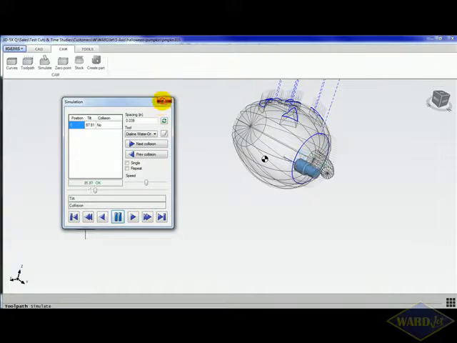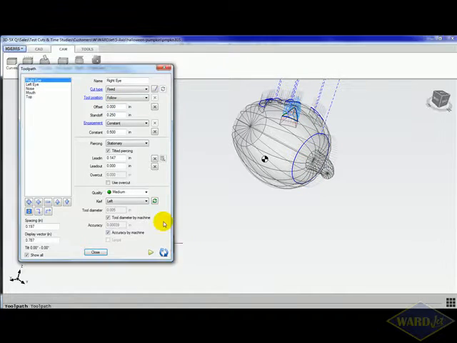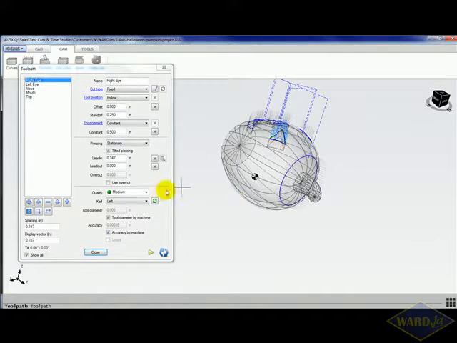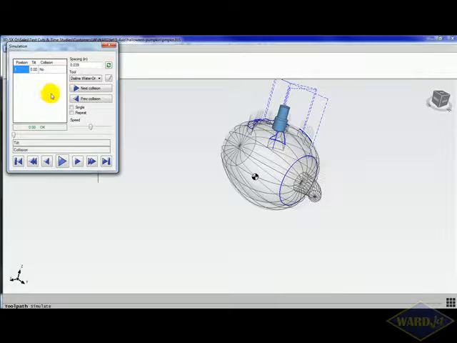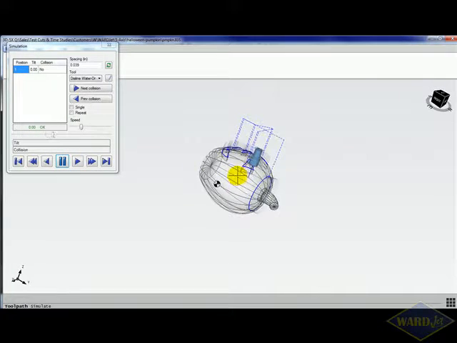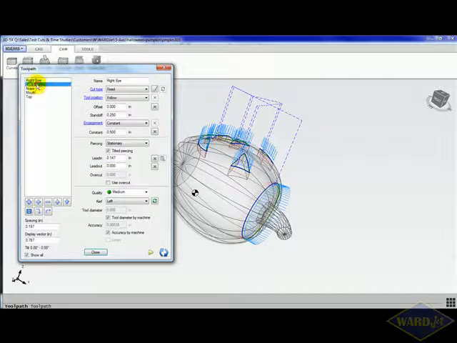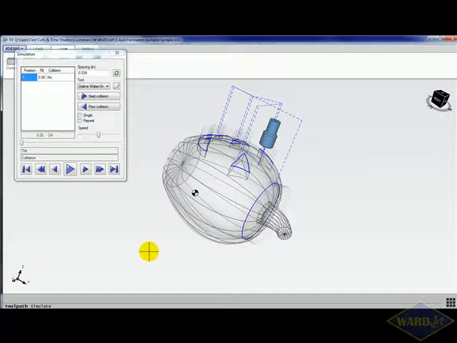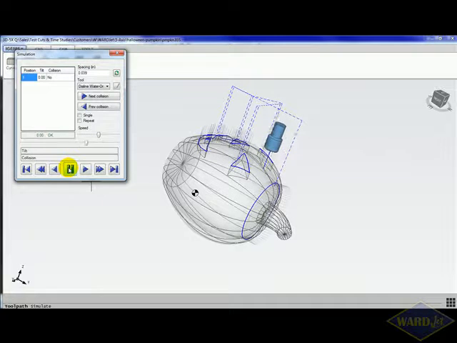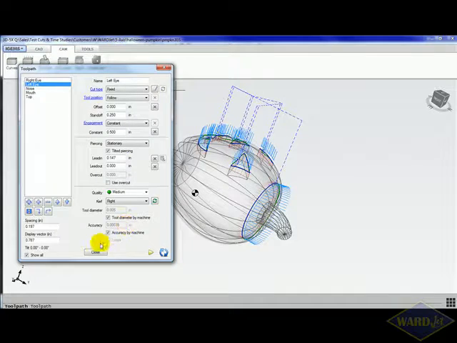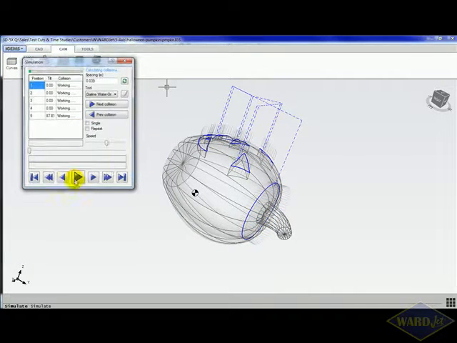You can also do a simulation of an entire part once you're back at this main toolpath screen here. Click on the play button down here, and we'll slow this down a little bit. So then you can see in its entirety what it'll look like. And so you can do that cut by cut. And then once you're out of there, then you can click on this simulate and run through all of them.